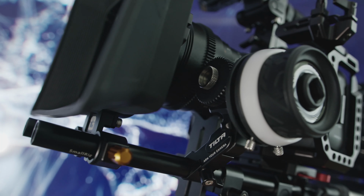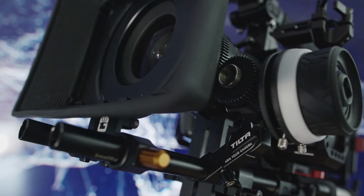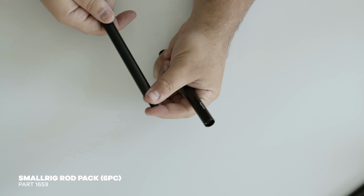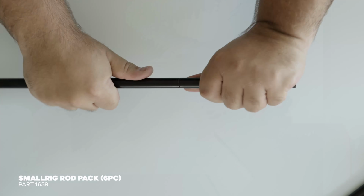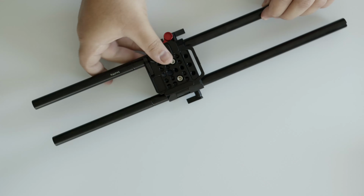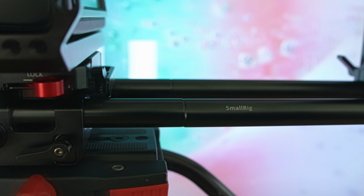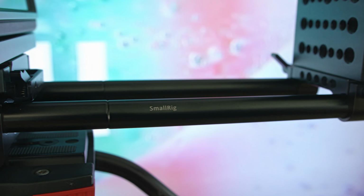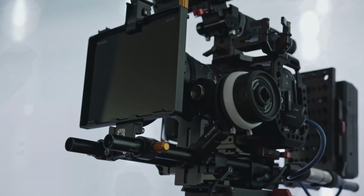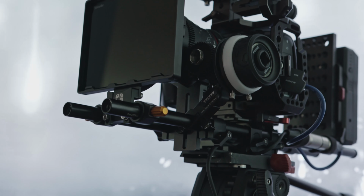Now, speaking of the rod system, I chose to go with something a little unconventional here. Instead of using two long rods, I went with a 4-piece system. I used two 15mm rods that are 12 inches in length, and then I attached those to two 6-inch rods with connectors from Smallrig. This allows me to remove the entire rear end of the rod system if I choose to. That is exactly why I chose to go with the rod system. It's a 4-piece rod setup. Again, it's very modular.